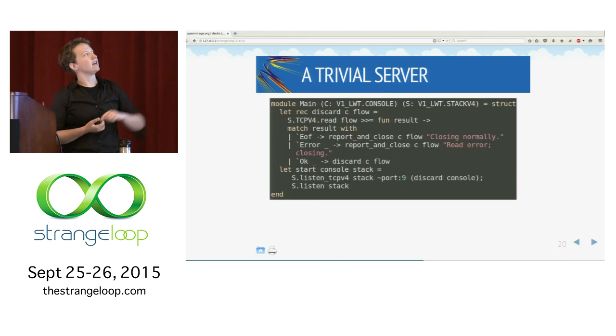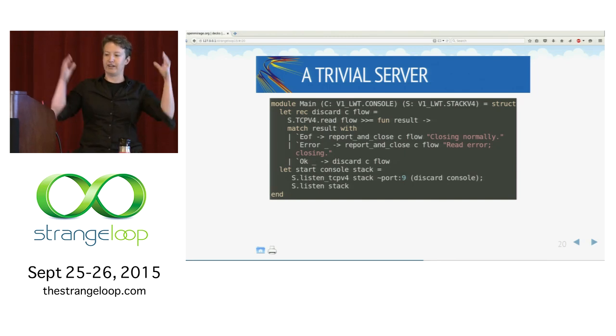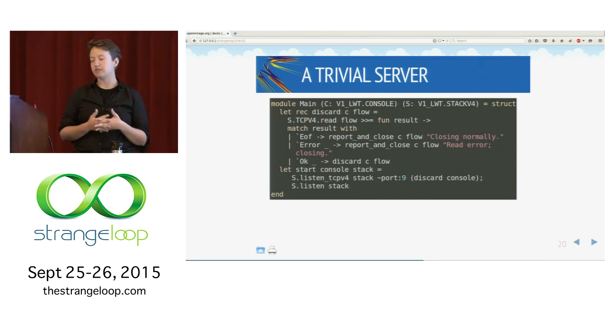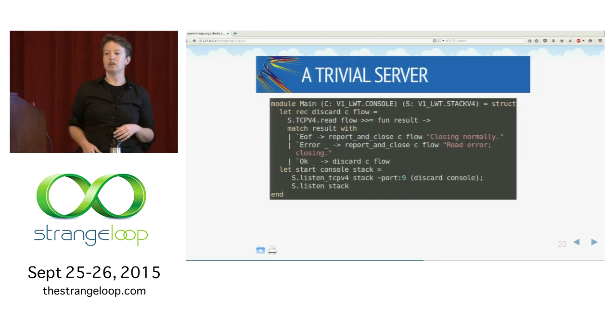So we have a module type stack that provides all of those things bundled together in yet another module. This is sort of a theme in OCaml and MirageOS that if you have a problem and you think a module might kind of maybe be a solution, just go for that, just do it.